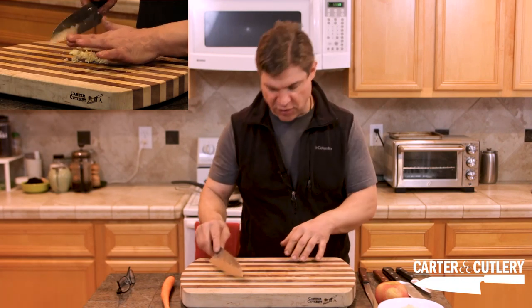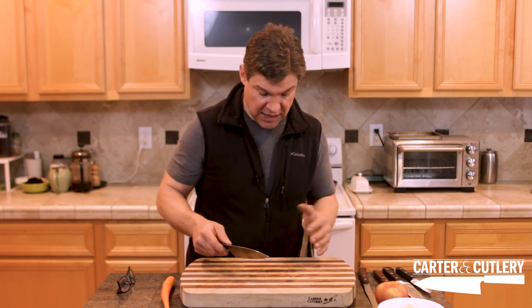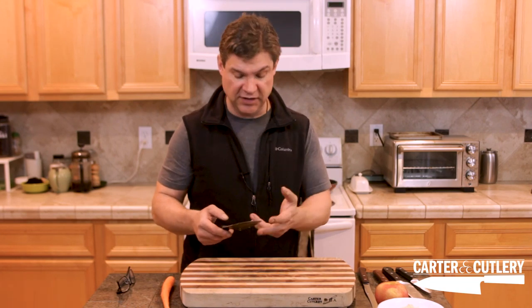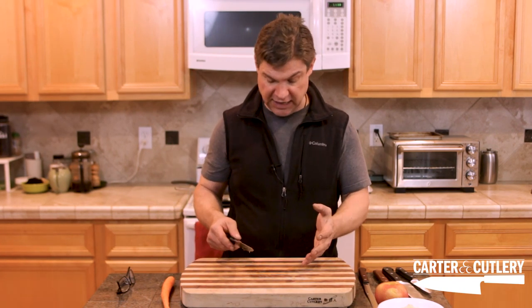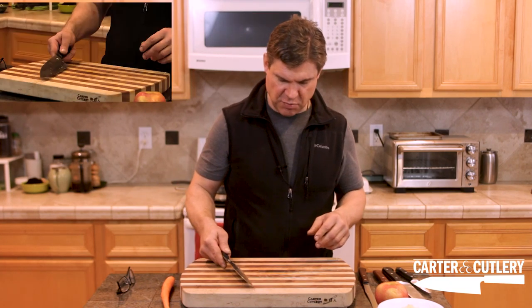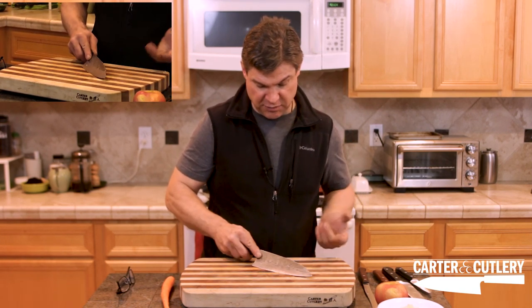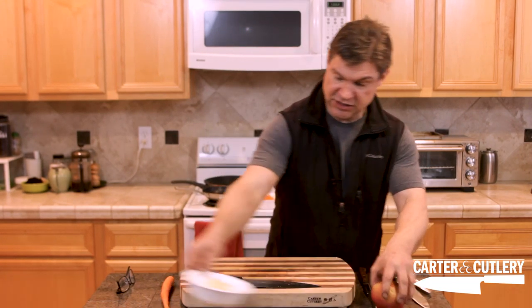So what really makes your knives dull? Earlier I was cutting garlic and gathering it on the cutting board. Theoretically that's not the best thing for the edge, but realistically this is a wooden cutting board and this is a Rockwell 63 carbon steel edge — it's not going to have a big negative effect, especially when you know how to sharpen it. You'll notice I'm not scooping the knife with the cutting edge digging into the board; I've got it leaned more than 90 degrees. Not the best thing, but in practice it doesn't seem to be a problem.